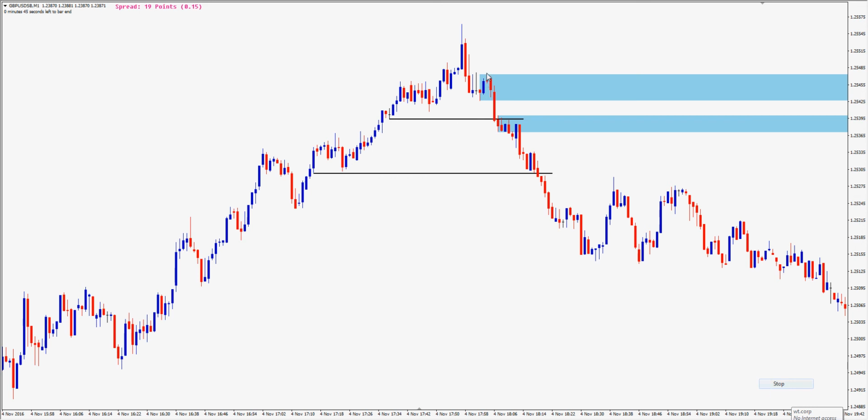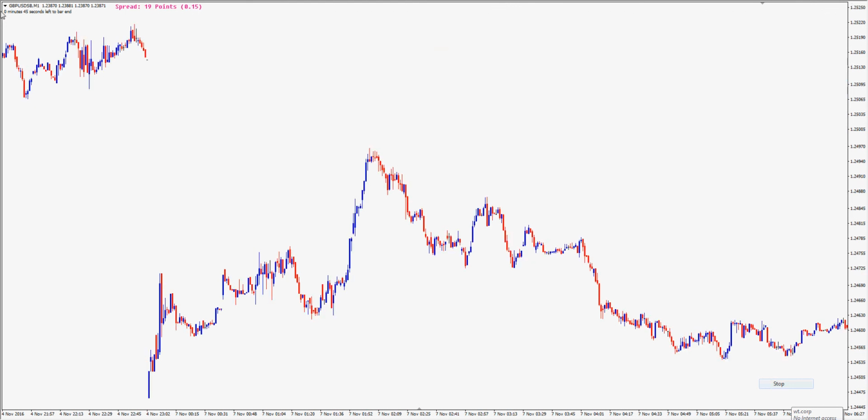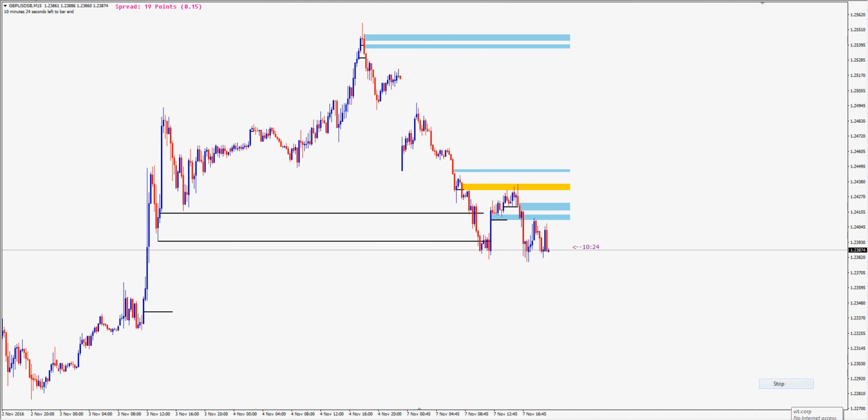So I've marked in the source where that gets driven down, I've marked in the FTR that happens after it, and you just wait and see what price does when it gets back to those, which it as yet hasn't, because it's down here. Yeah, I think that's more than enough.